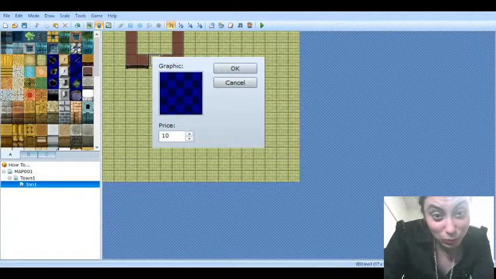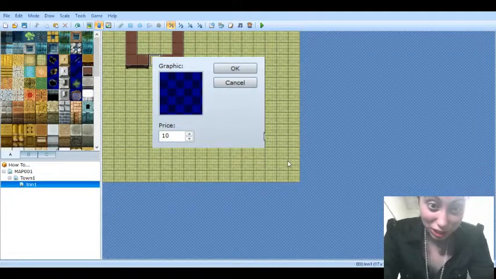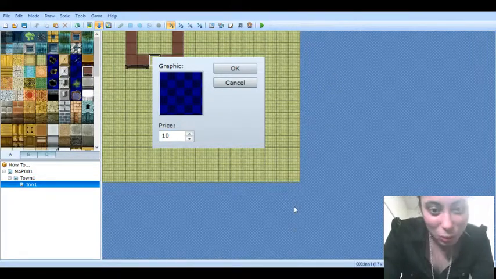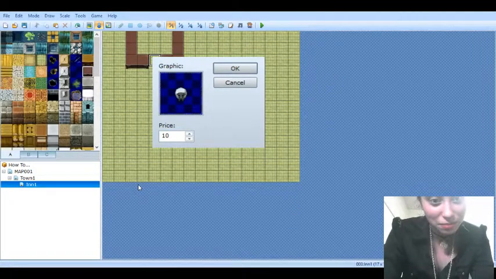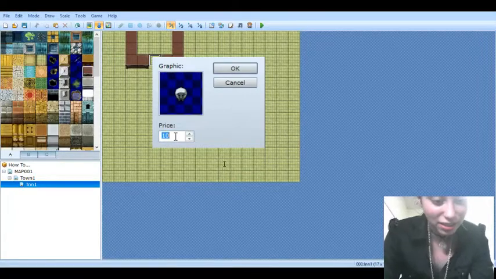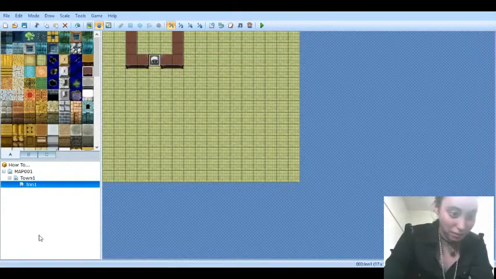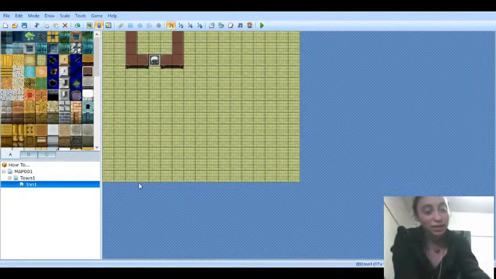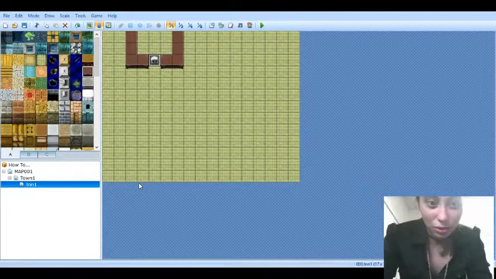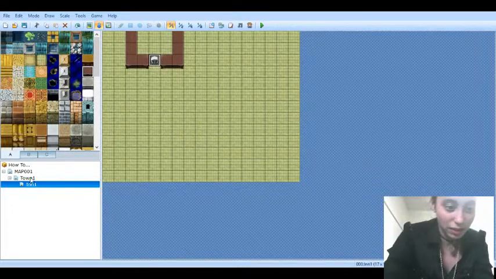Ooh, I kind of want to be weird and have the cat be the person who checks you into the inn. Oh no, a sheep! That would make so much more sense! Come on, wouldn't it? I think it would make sense. Let's make it 15. 10 is like... So now, if you talk to the sheep, using the confirm button, then you can go into the inn.